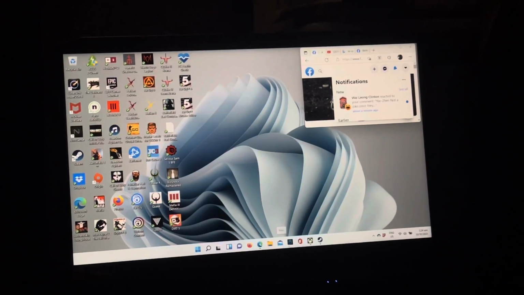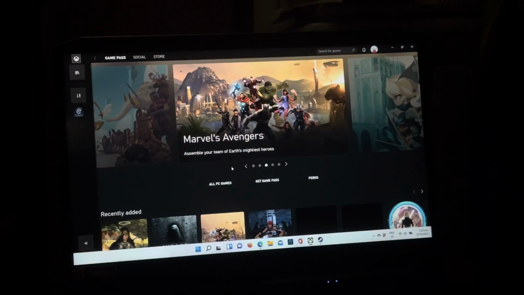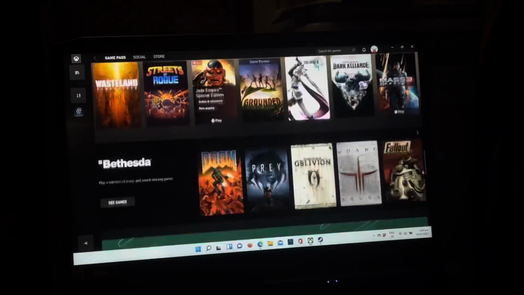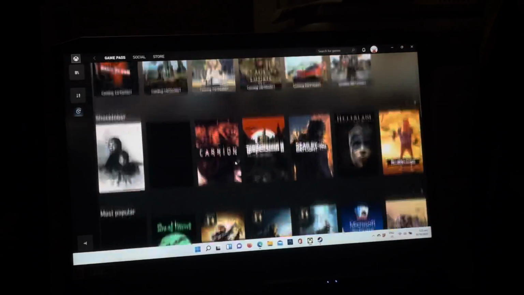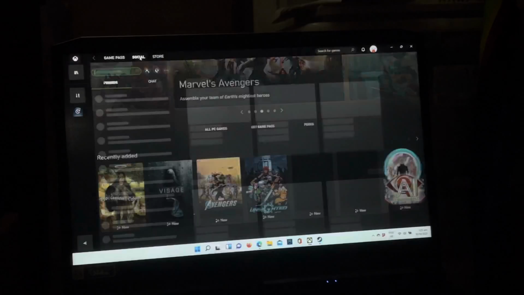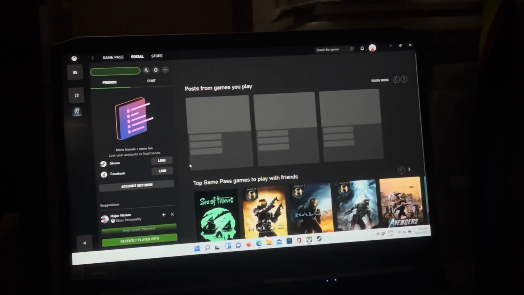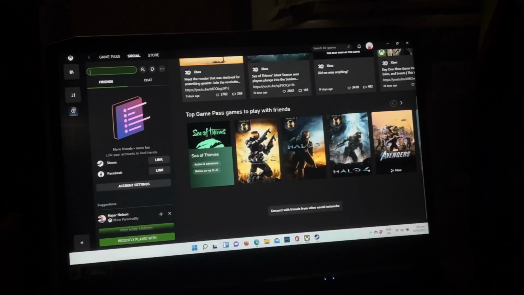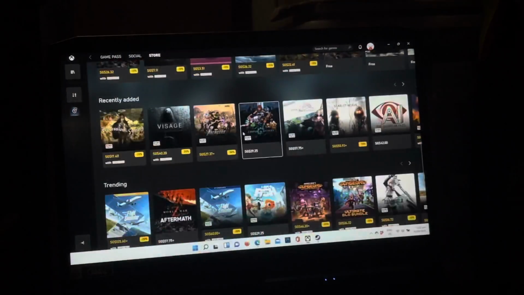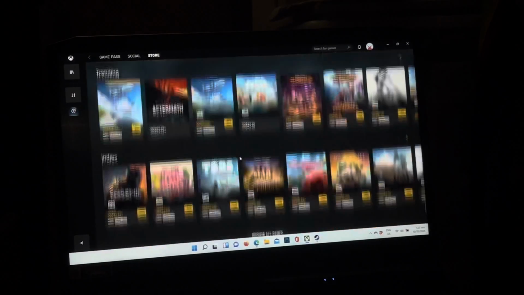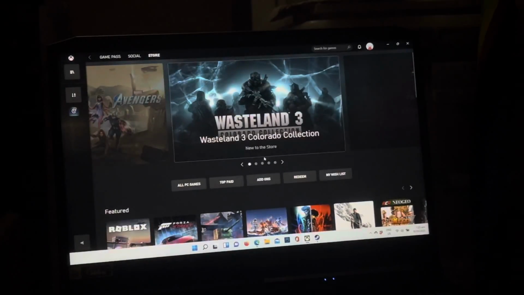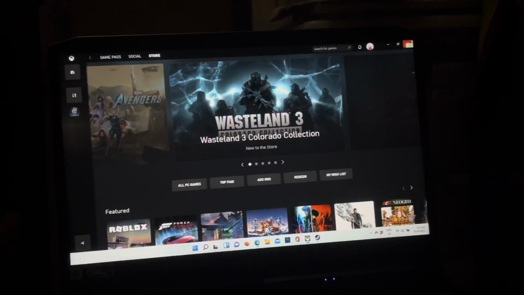And as for the new Xbox, this is the new Xbox app that's integrated into Windows 11. You can actually stream Xbox games from this app. So you'll be able to see things like Game Pass, social, like your social account, link to your Xbox account. Then the store as well, everything's here. You can purchase your Xbox or PC games and stream them in the cloud. So that will be one of the new features in Windows 11.